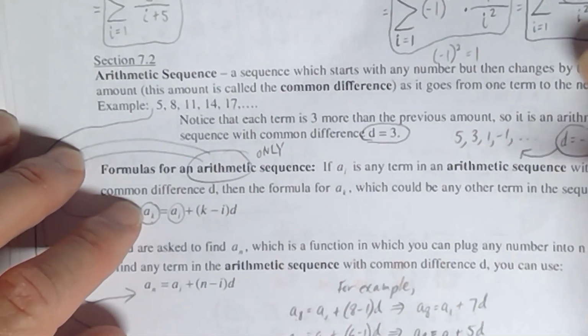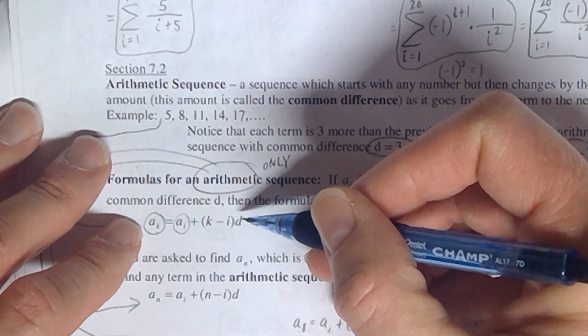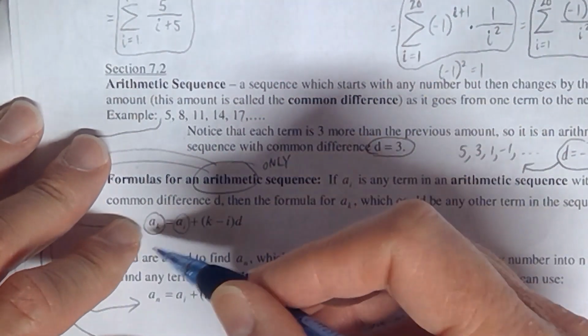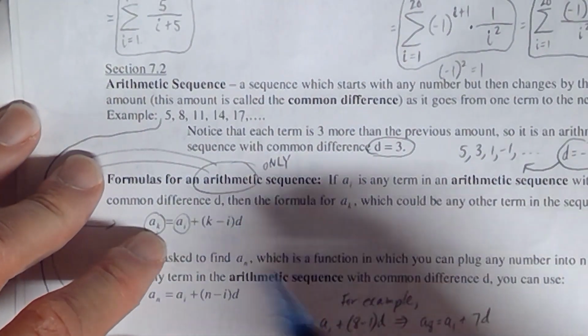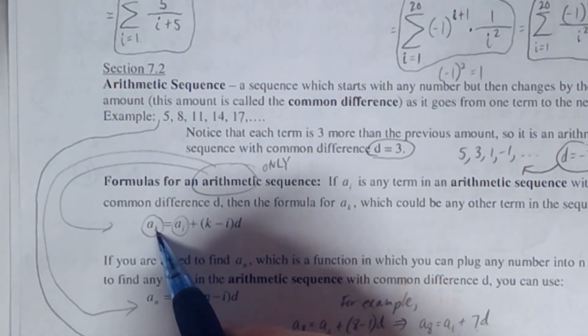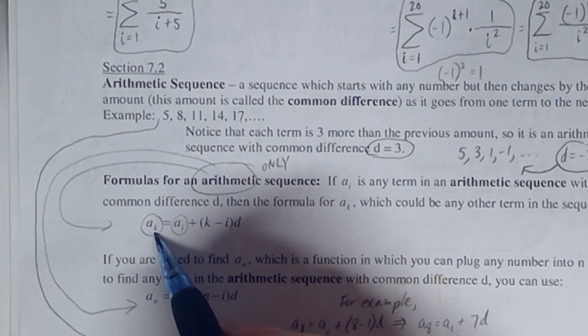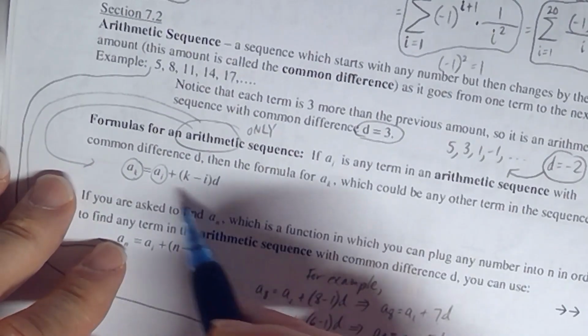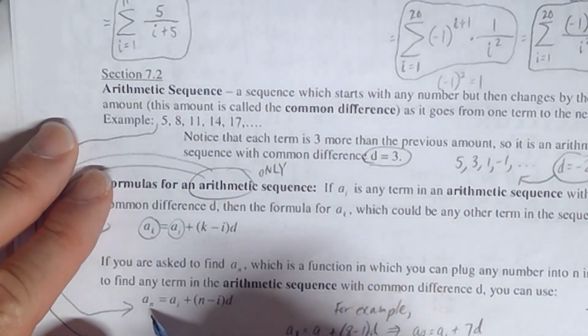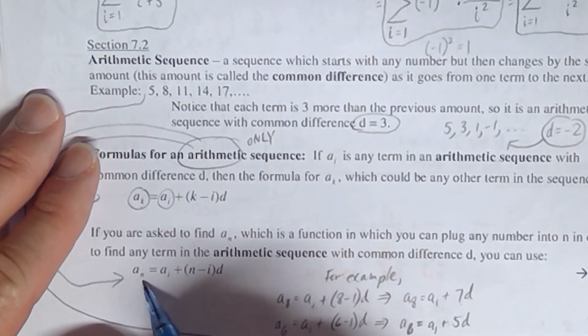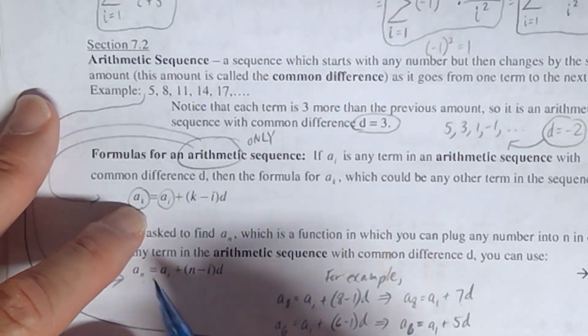Now, speaking of that, I'm going to flip back to the front side of the worksheet. These two formulas right here are just what we were just looking at. Again, this is what you would use if you're just trying to find another term in the sequence. The k is meant to be a constant number, like for example, a sub 8 or a sub 10 would go here, and then you could use this formula to figure it out. Whereas if you wanted just the general formula, then you would use this one, and the n would be a variable instead of a constant number.